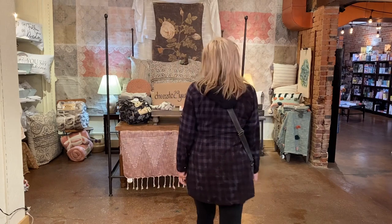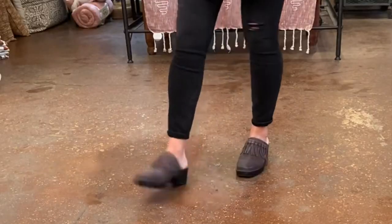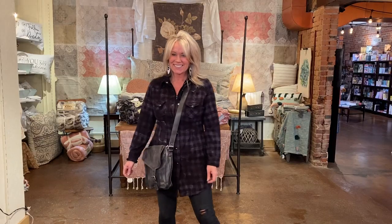Note the zipper detail on the sides and that the sleeves can be buttoned up if desired. She has paired her shacket with a pair of faded black cut jeans in the Connie Fabab ankle skinny style. Wendy is carrying the Bedstu Venice Beach bag in black rustic. Notice her cute Born Harmony fringed clogs in gray. And she's topped off her outfit with jewelry by Bohemi. Wendy, you look great. Thank you.